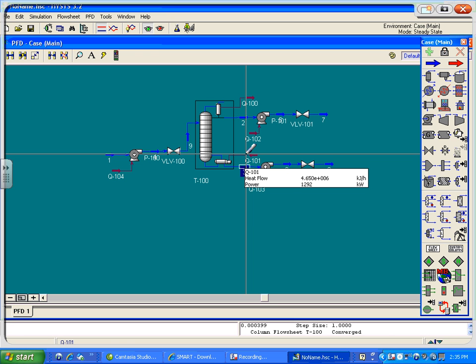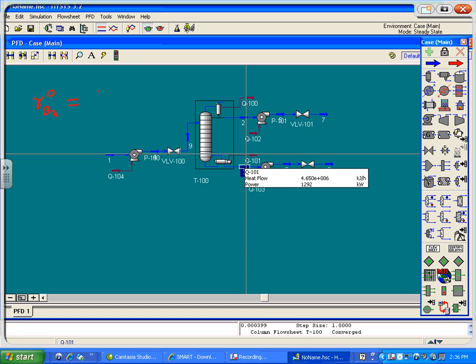So for example, in this case, I will say recovery in the distillate of benzene should be equal to, I don't know, give me a number. 99%, 99.9%, what do you want it to be? 99.9.